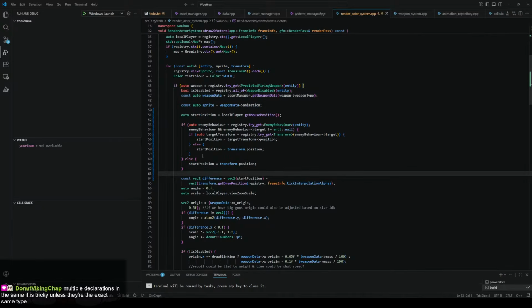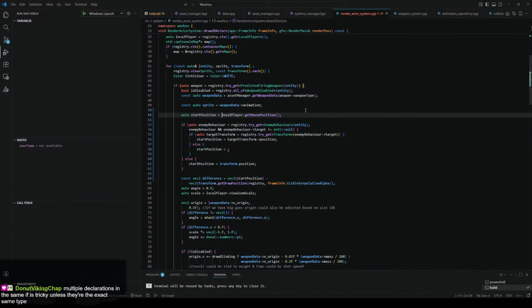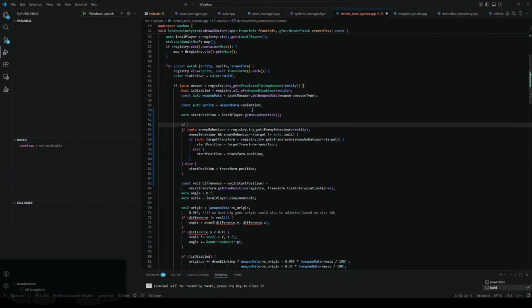We could resolve that by saying we start by default with this. Like that. And then we remove these. Well, no, actually, hang on a moment, because I want it to be if it's a player. Hang on a moment. This won't quite do what I want it to do. Let's think for a second. Let's default with the player thing.